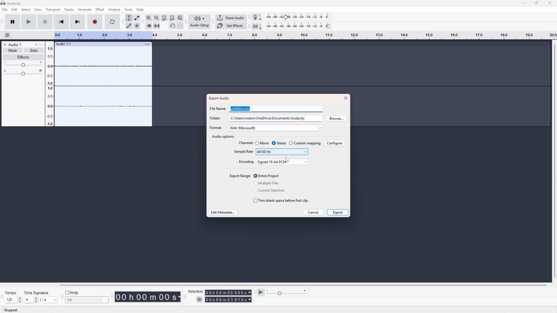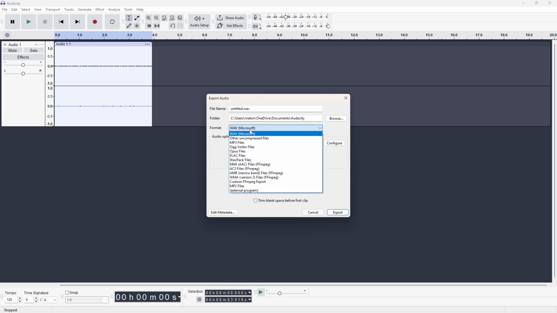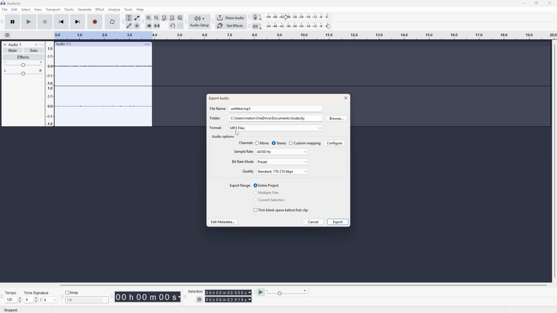Now set the format to MP3. You'll see a file type or format menu in the export window. Choose MP3 from that list. MP3 is a compressed format which helps reduce the size of your file while keeping the audio clear for podcasts, voiceovers, and most music use cases. If you're unsure about any advanced MP3 settings, the defaults are perfectly fine for general listening and uploading.